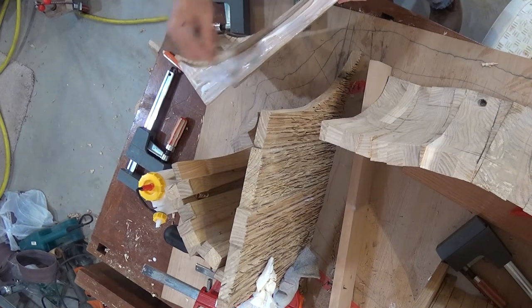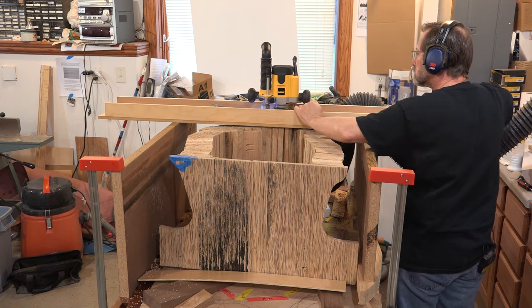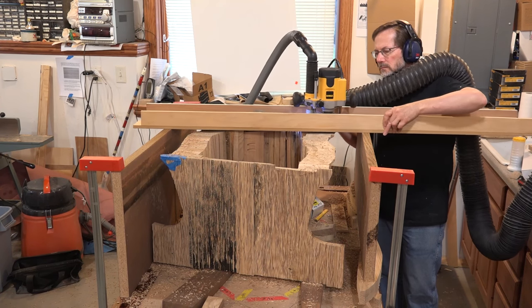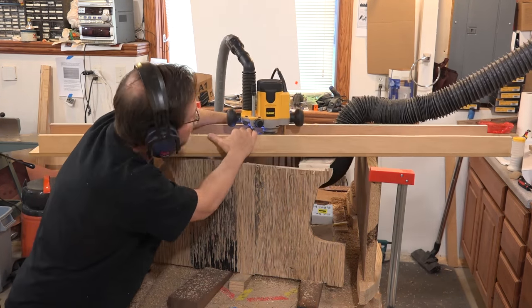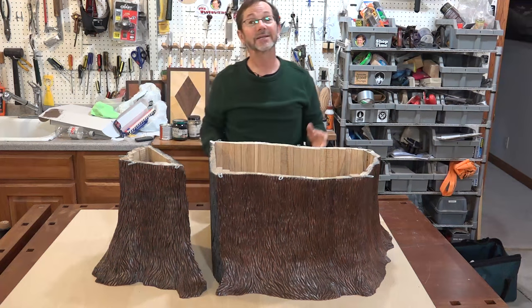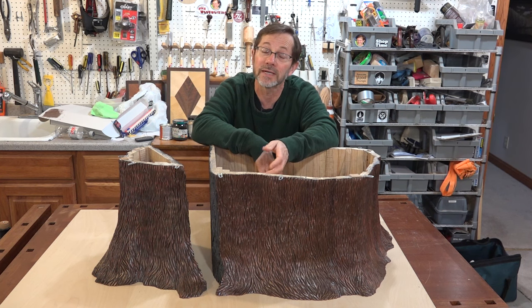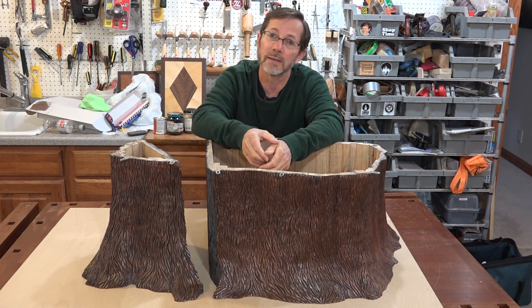Next I had to assemble the second half of the base. The bottom of the base was anything but flat when I was done gluing it together, so I decided to flatten it out with a router jig. If you'd like to know more about how I flattened the bottom, check out my last video on flattening the slab, or go to my website — I've got a lot of detail on my blog about that router jig. This is pretty much how it looked after I got done assembling and flattening it — this is the finished base. I know the video goes kind of fast; if you want more details on how I constructed and laid this out, I've got more information on the blog.